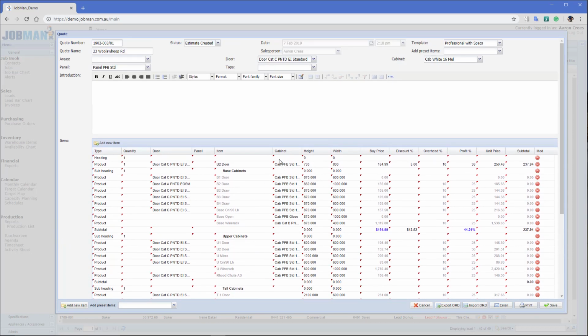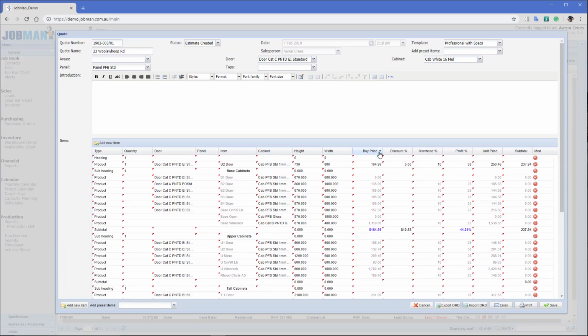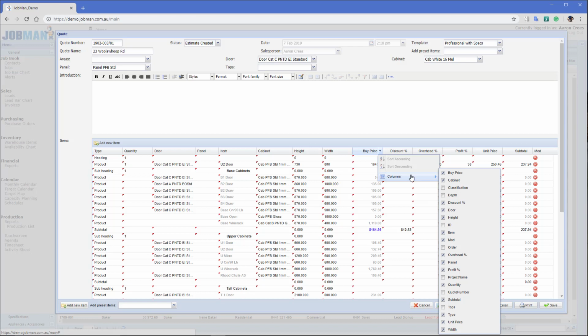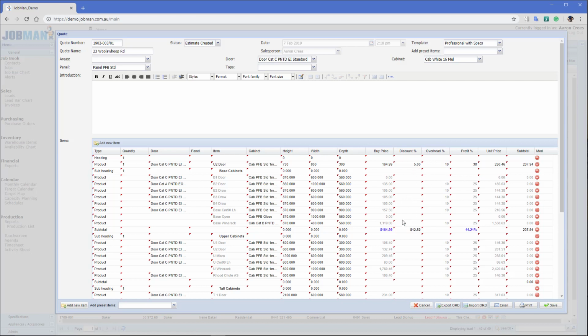Now what you were showing me before with the height, width and depth and all that sort of jazz, we can activate all that. Because we've got the import and export ORD files down the bottom there, we can create a quote from Cabinet Vision, or we can export it to Cabinet Vision for manufacturing, or do just an optimization to work out the amount of sheets. So let's switch on the depth there, which I was missing before, and we can also switch on classification, which helps us work out how much quoting stuff we've done via a report later on, but I won't do it.